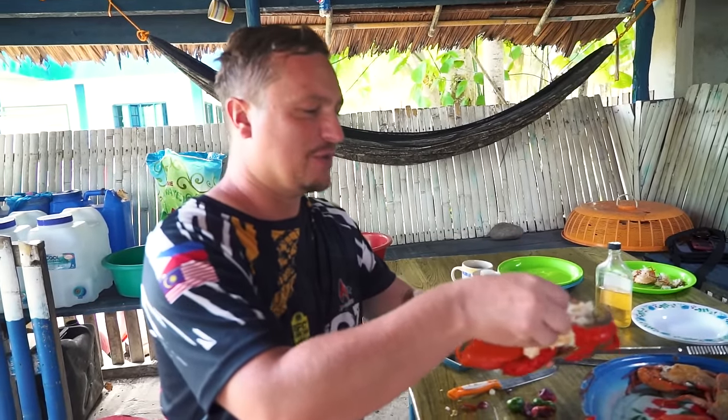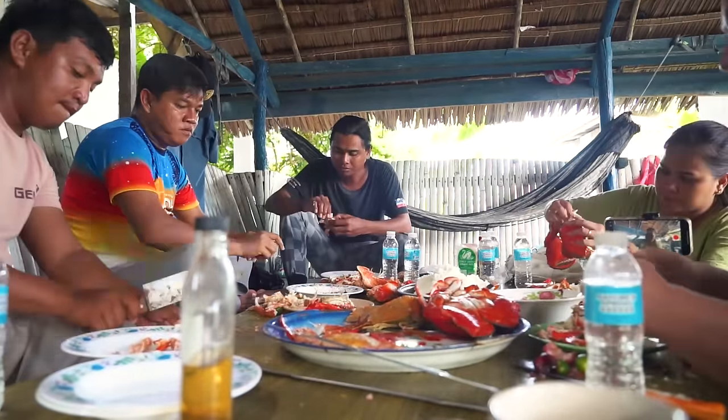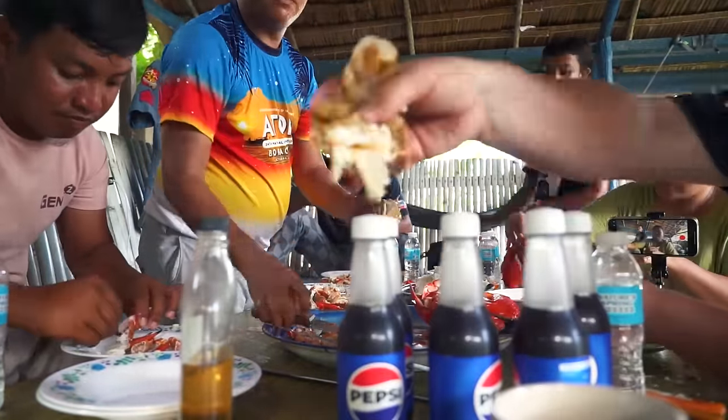This meat just comes out so easily. It's soft, it's juicy. Let's get the texture. Wow. So juicy when it's fresh. We're getting the natural flavor because this is steamed. My favorite bit, this is the meatiest bit. Oh, it's sweet, it's like lobster. It's just like lobster in flavour. It's really special flavour. The big sizes are the best.